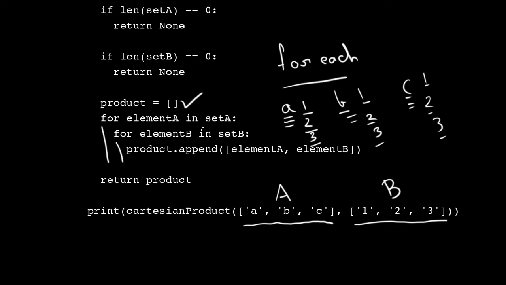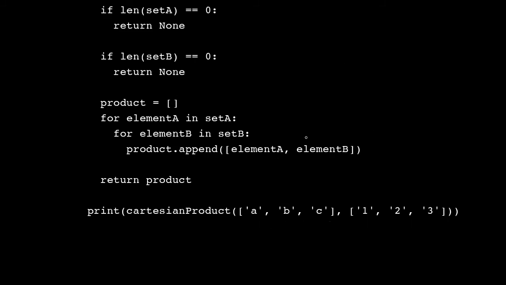So this is a nested for loop, and this is the entire program. After this is executed, product will store the result. So you're basically appending this entity inside of the list, so this list will contain this entire entity. And then you basically return the product and you print it out and you live happily ever after. So that is the entire program. This is not a very complicated algorithm, but I wanted to cover it just for completion's sake.